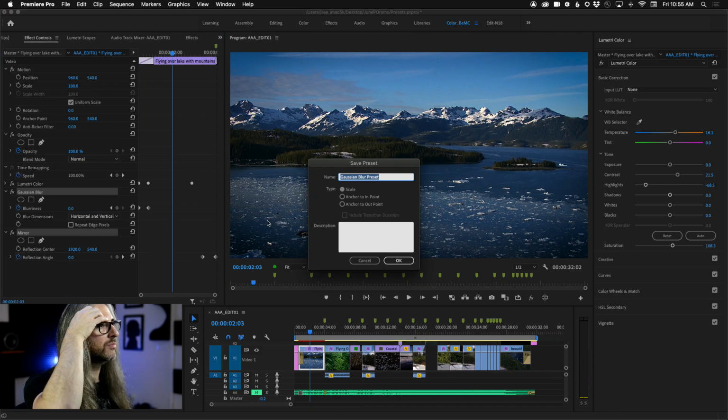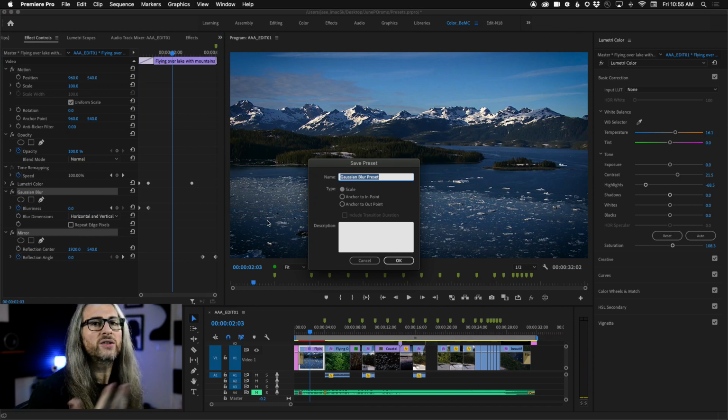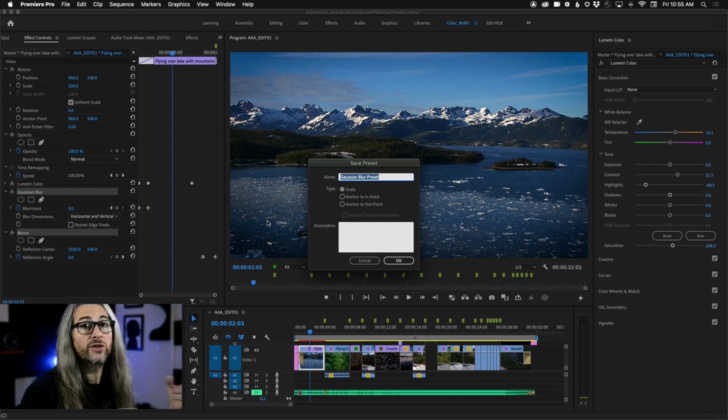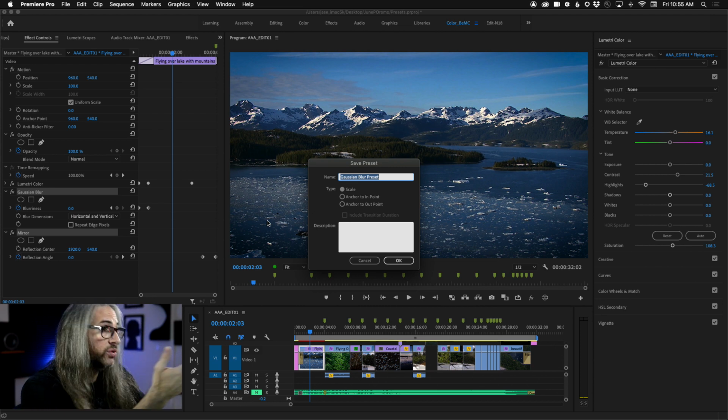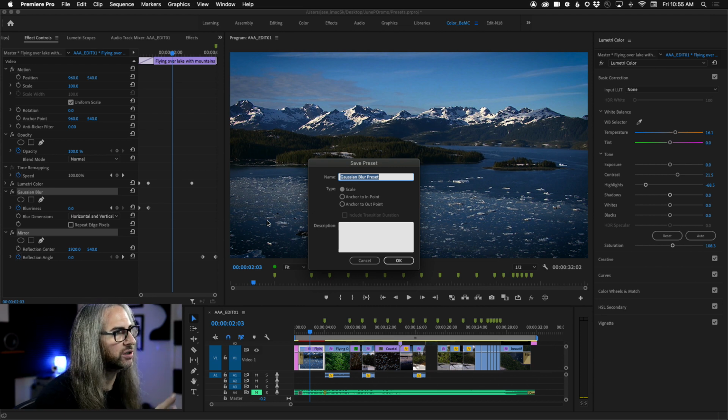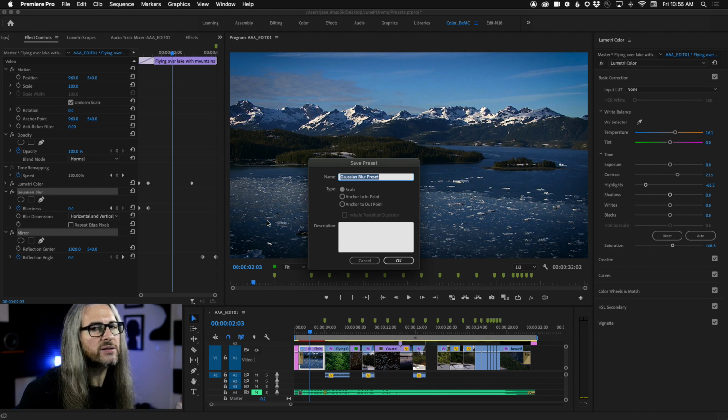Okay? Now again, typically the default is scale because that kind of assumes you probably want, especially if you're doing animate in, animate out, it would make sense that you want them to work and scale accordingly based on the duration of your clip. So typically scale is the most useful, right? And you can always edit the keyframes after the fact anyway, whether you use scale or anchor. So for this, let's call this Gauss mirror out. All right, click OK.